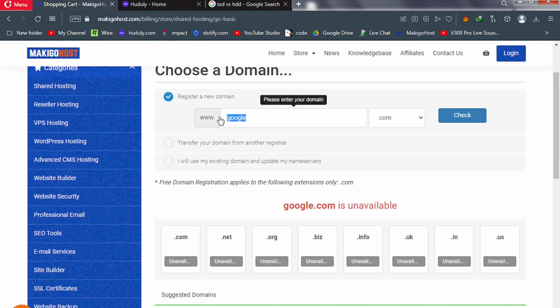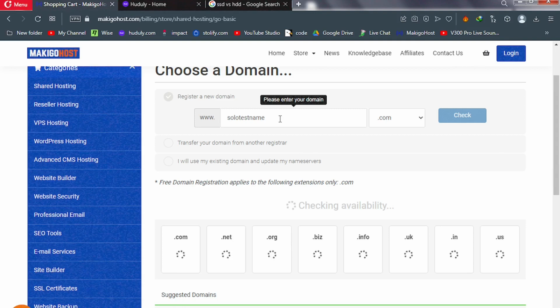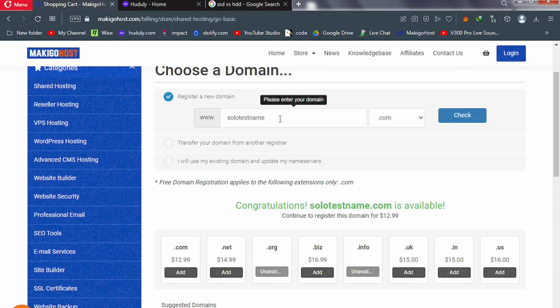Okay, so something like solotestname.com and then click on check. In this case, you have to enter your own business name there. And now solotestname.com is available.